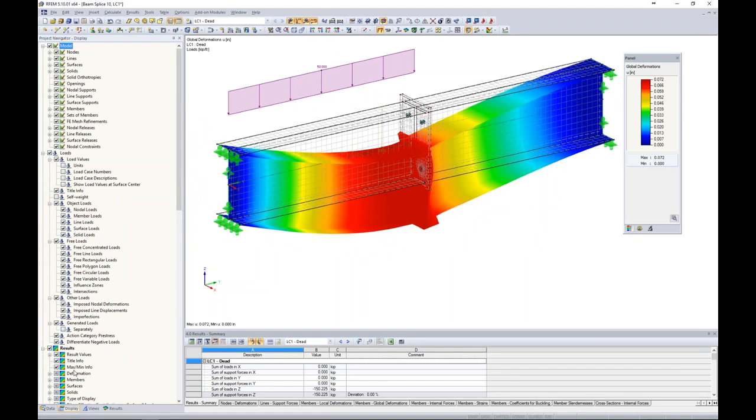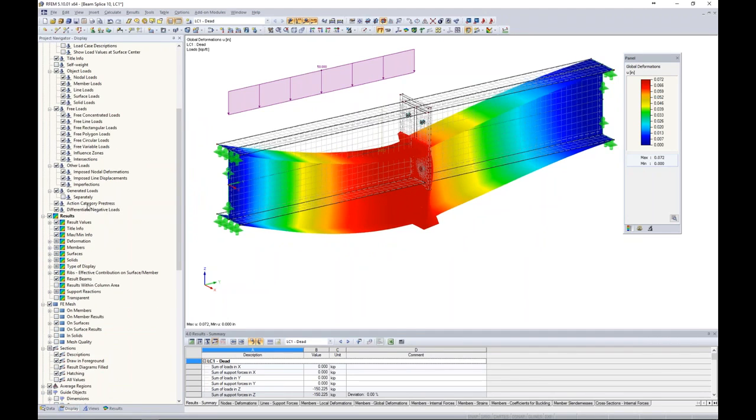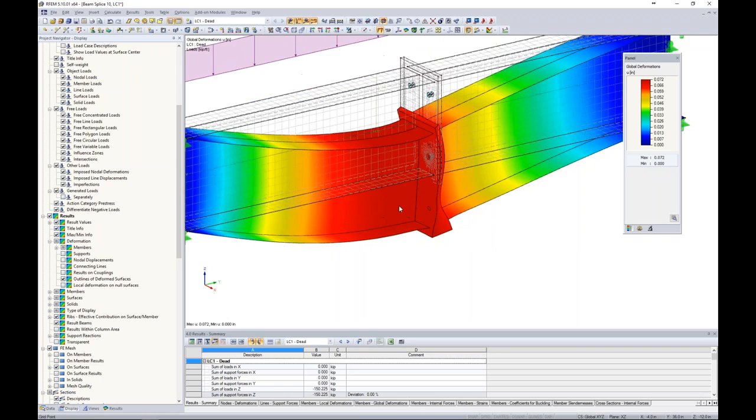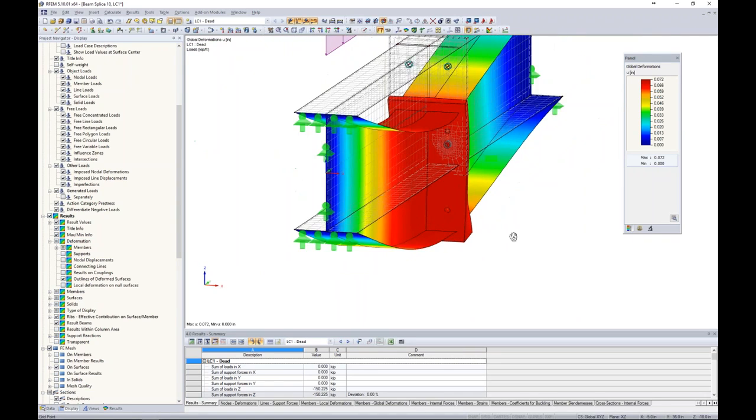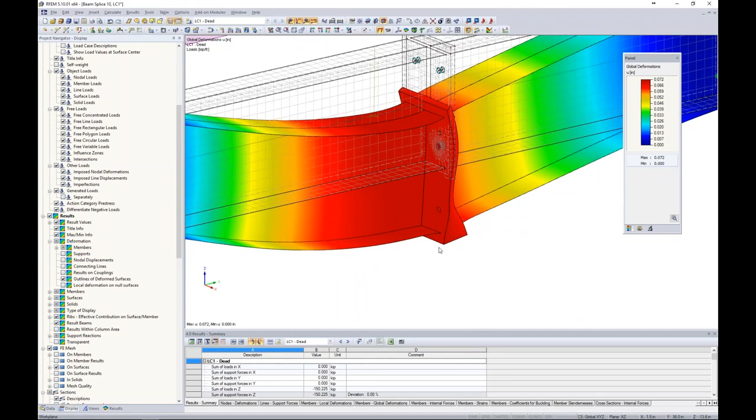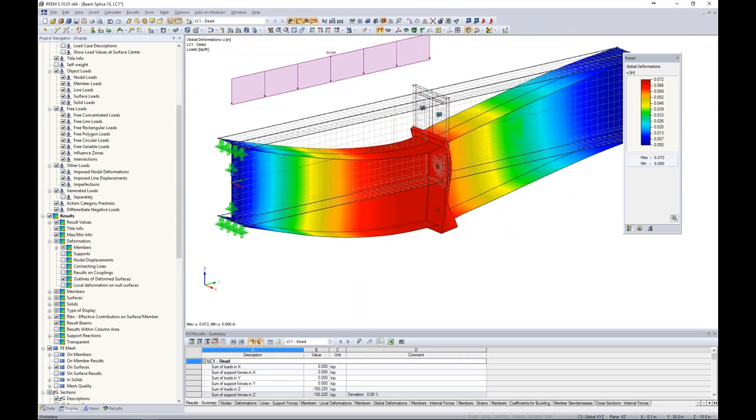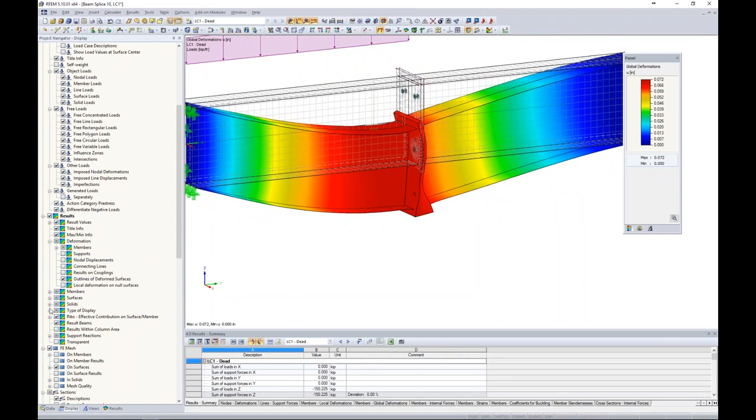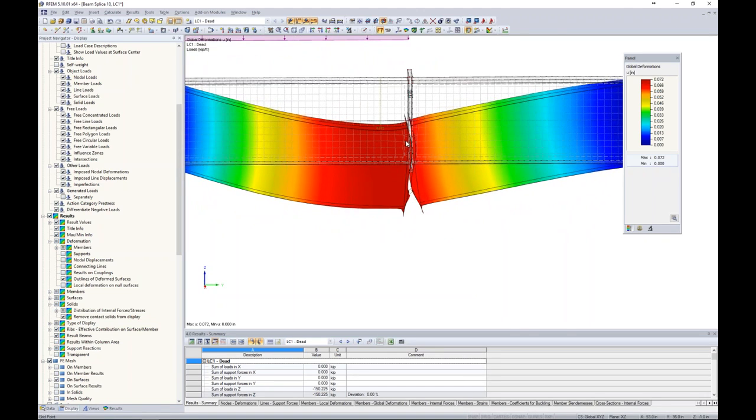So under our display tab, like I mentioned before, we have this whole results tree. And under deformation, I can actually choose this option to outline my deformed surfaces. So now it's a little bit more clear on what's going on with our beam elements, our plate elements, even our openings are shown. The other thing to take note of is that under our solids tree, we have a feature here called remove contact solids from display. So when I activate this, my contact solid is no longer shown, and I can see truly what the behavior is between those two plate elements.